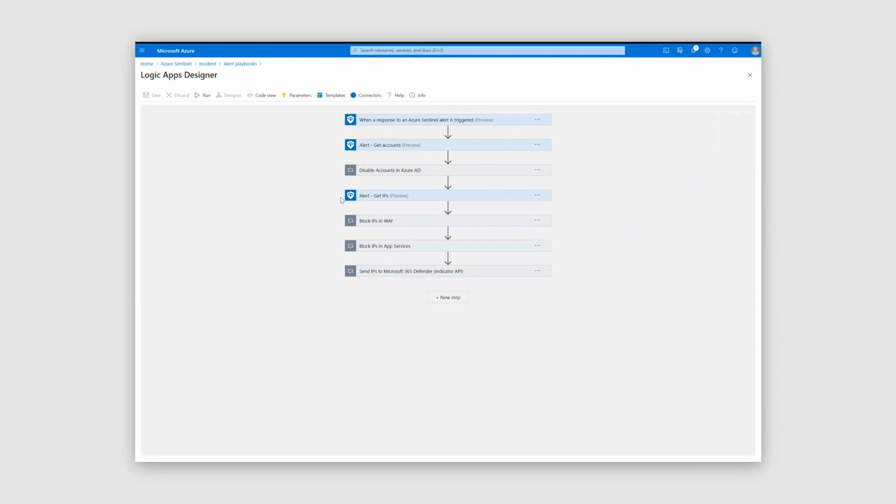It will then extract the IP address entities from our investigation graph and block them in Azure WAF and also in app services. This will stop the attacker from using that same IP address to access their web shell or potentially call into any additional backdoors they may have placed that we may have overlooked. Finally, we can send the IP address of the attacker to Microsoft 365 Defender using their Indicator API.